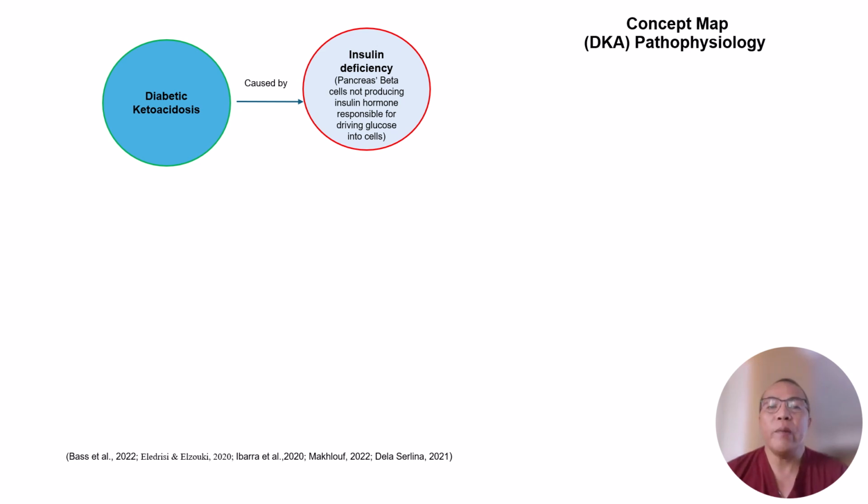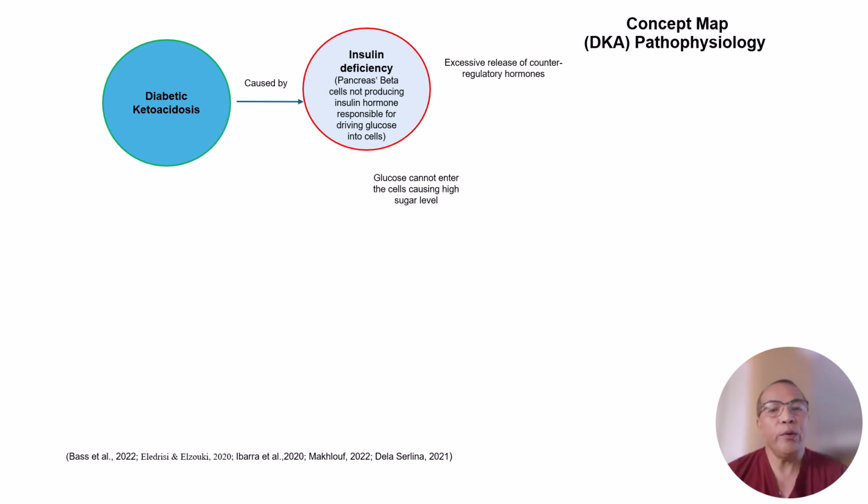Glucose is the major source of energy for our body. It comes from digestion of carbohydrates and is carried by the bloodstream to various organs. Insulin is a hormone produced by beta cells of the pancreas and responsible for driving glucose into cells. When insulin is deficient, glucose cannot enter the cells. It stays in the blood, causing a high level of blood sugar while the cells are starving. In response to this metabolic starvation, the body increases the levels of counter-regulatory hormones responsible for clinical manifestations.